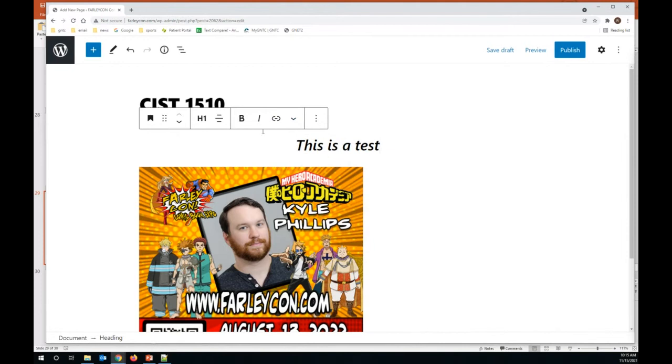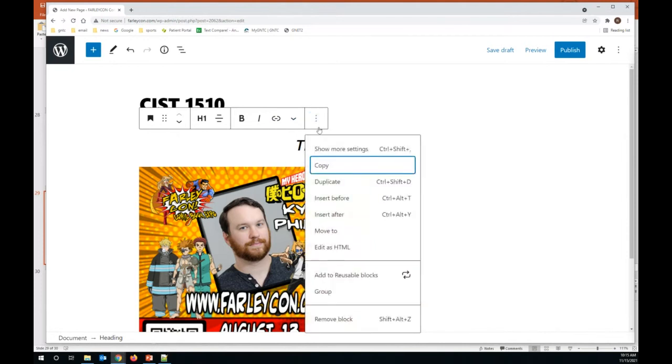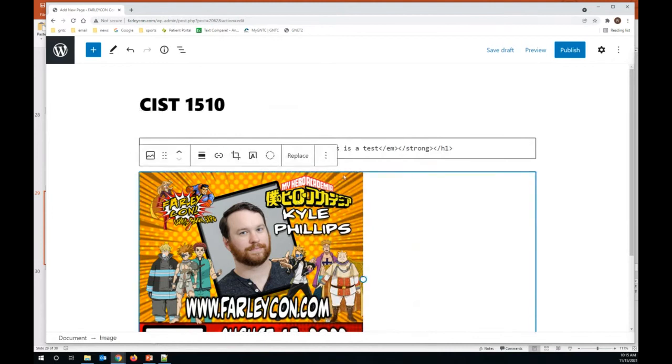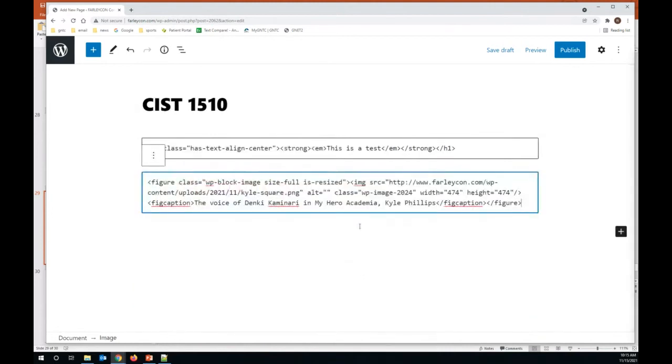Now, if I want to see this as HTML, I can always click these buttons and choose to edit HTML. And you'll see the code has been written here, has been compiled. So now I can make changes to this code as well. So if I want to change, say, the width of this image, and I want to change the height of it as well, I can.